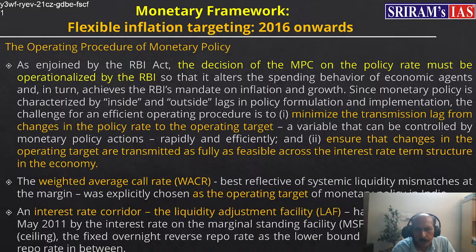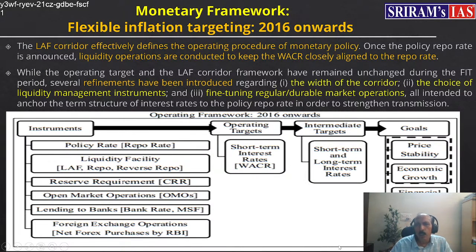As I said, how this monetary policy will work, one diagram I have included here, which will explain to you how it will work. You see that the instrument in the hand of the RBI is the policy rate, which will determine the LAF width also. And once the policy rate is changed by the Monetary Policy Committee, it will determine the width of the LAF, and this policy rate will affect immediately the weighted average of call rate.